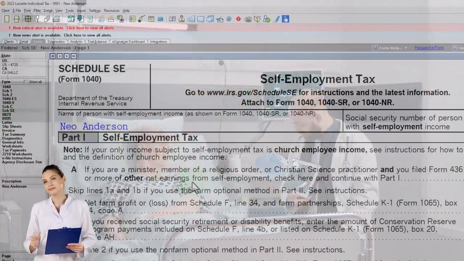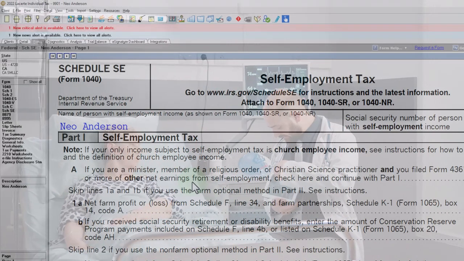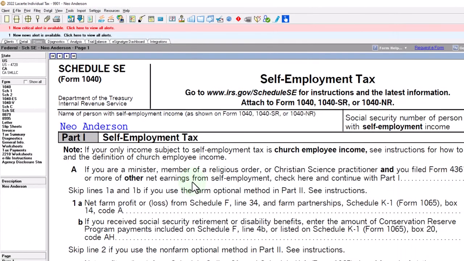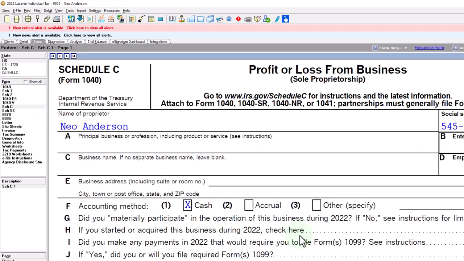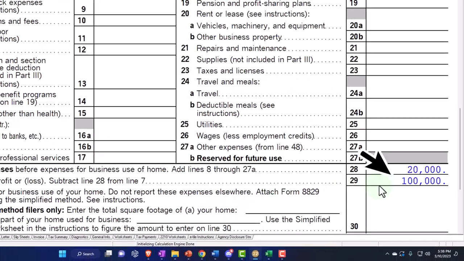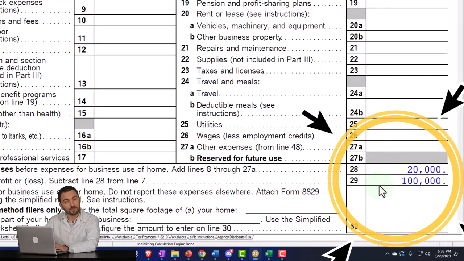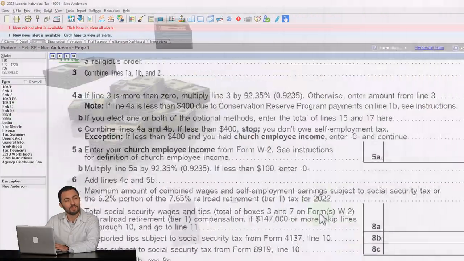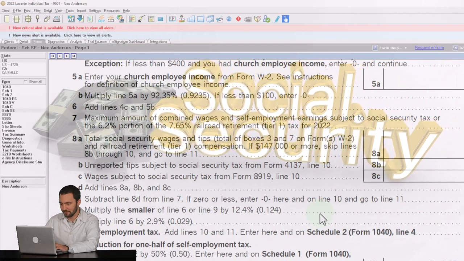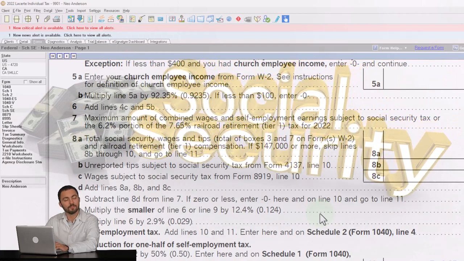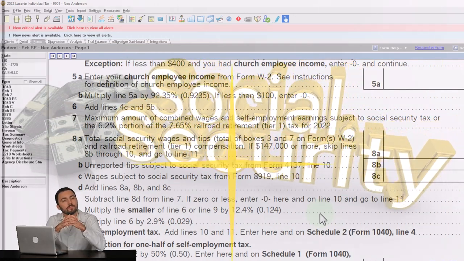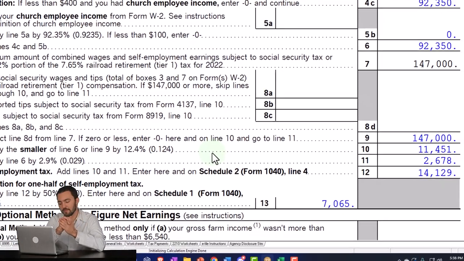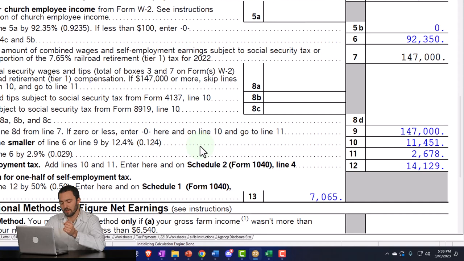That's when you're thinking that the government is treating you as if you're an employee of your own business, because you could see what's happening here on the Schedule C. You've got the net income, and now we're calculating not only the federal income tax, but the Social Security and Medicare taxes for basically the employer and employee portion. So they're treating you like your own employee and employer, in essence, for the payroll taxes, which is the equivalent here of the Social Security taxes.